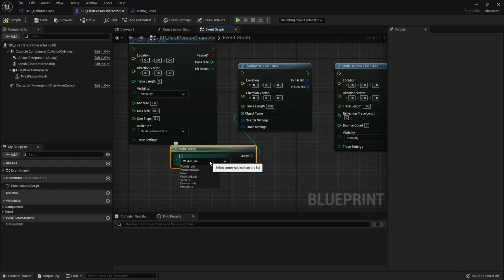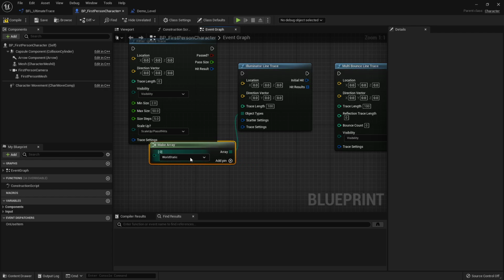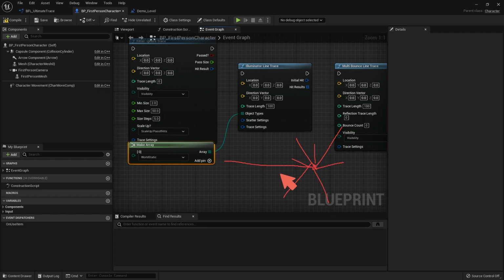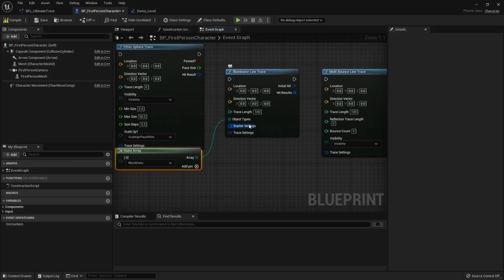So do you want to test when the illumination will start? Do you want to start that when you hit a wall or something, or a character? How this basically works is you have an initial line trace, and if you hit something, we send ray traces in random directions, and you get some hits here. You get this if you got the initial hit. So that's how this works.